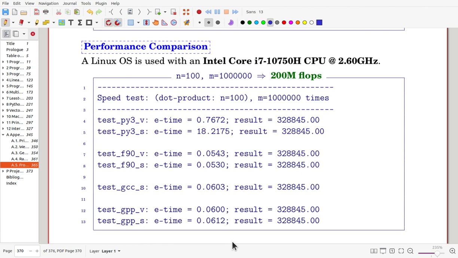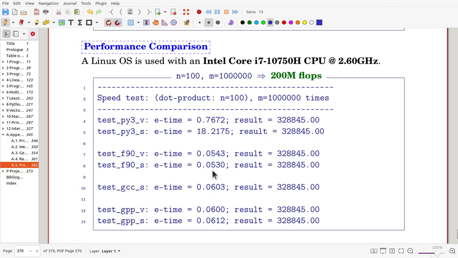I'm using a Linux operating system with an Intel Core i7 CPU at 2.6 gigahertz. When we are choosing the vector length 100 and a billion times of dot product, the total number of flops is 200 billion for that. And now here, Python vector version, scripted version, F90 vector and script, and C script, and C++ vector and script.